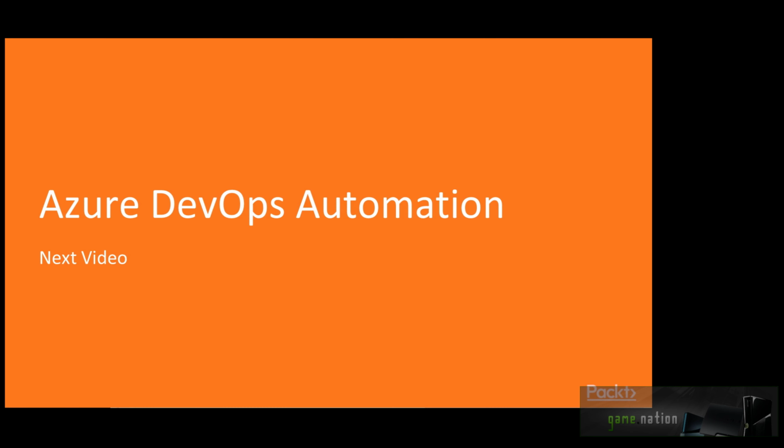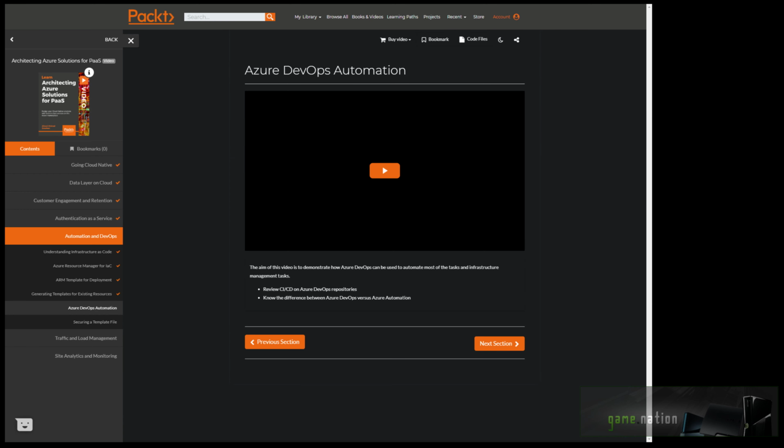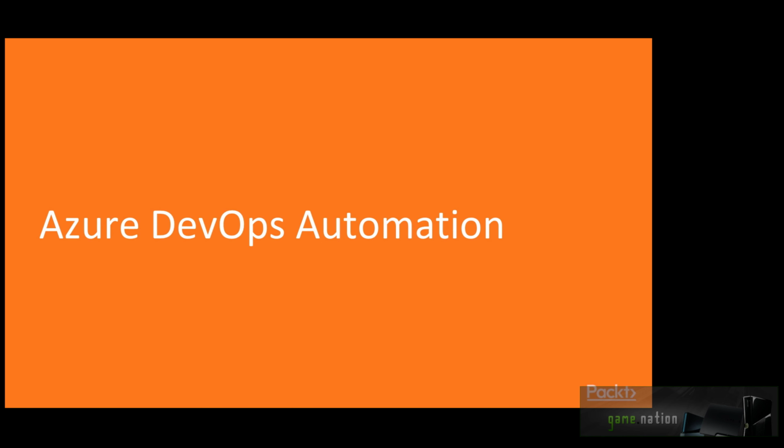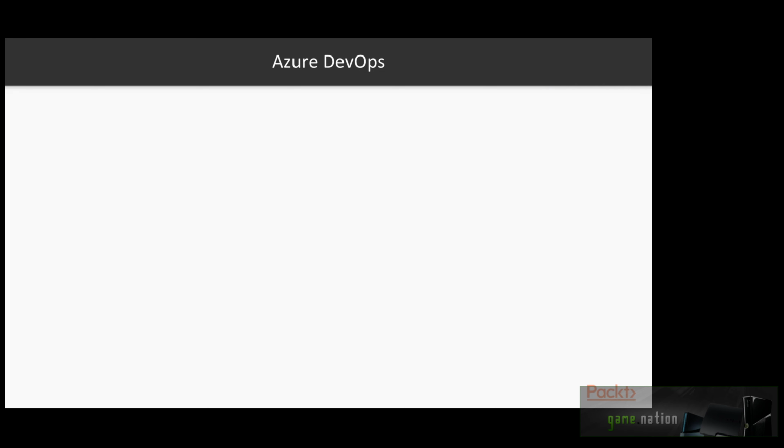Now let's take a look at how we can utilize Azure DevOps or other automation tools to deploy the services on the cloud. The Azure Automation Service is an infrastructure as a service level solution provided by Microsoft, which enables developers and operational teams to manage the overall automation of the services. Azure DevOps is a complete cloud-hosted DevOps solution which focuses on the development and operational sides of your solutions.